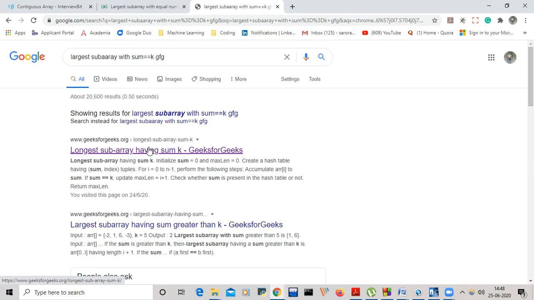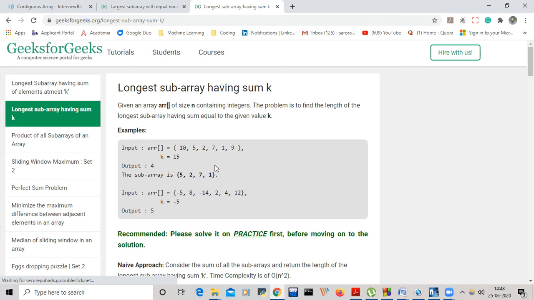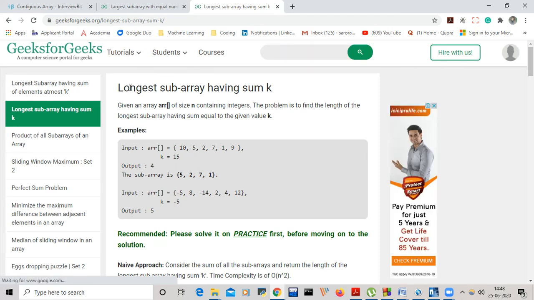In this question, we just need to find the longest subarray having the sum equal to k. In this question the sum was 0, and in that case the sum is k. So we can really try this question. It's very similar to what we have done, right? So yeah, okay, thank you.